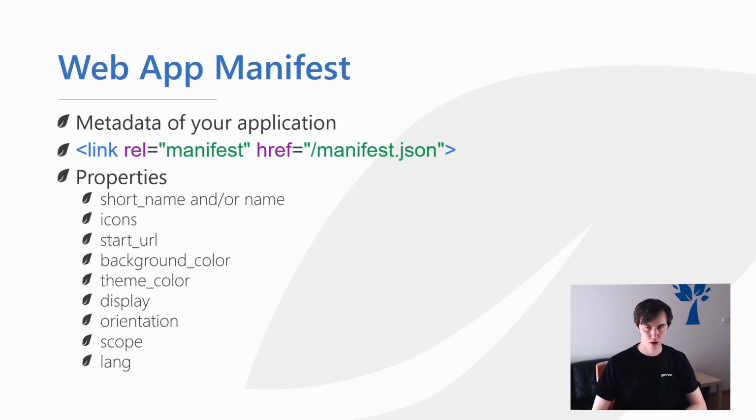You can look into the specifications for the web app manifest. So this is the really easy part. You just add one JSON file, specify your properties, and you have the basics of your application. The web browser will load this data and will let you know if you can even install the application. Some browsers work even just with this file, so you just need to include the manifest.json file, and the browser will be able to install the application, get the data from the file, and set up the installed application accordingly. We'll take a look at it.